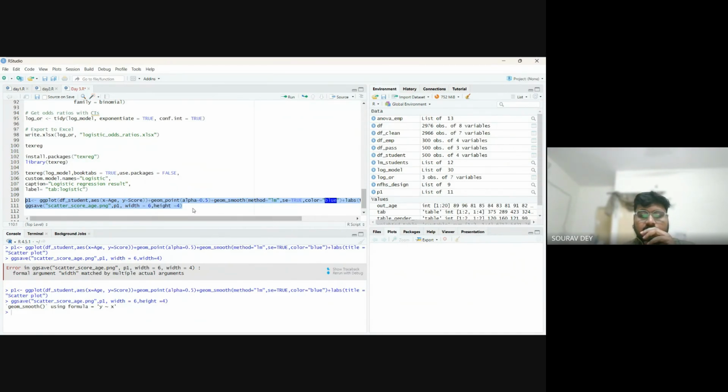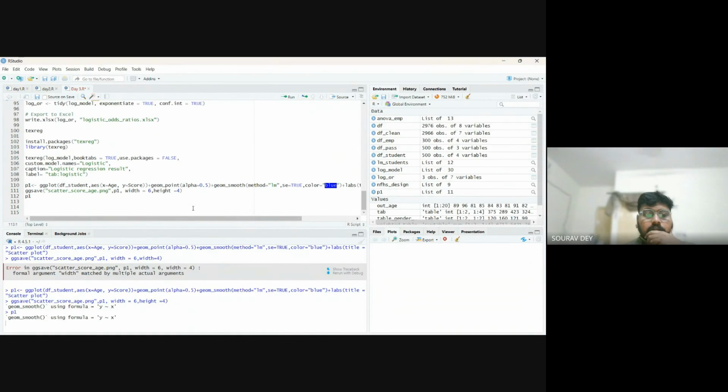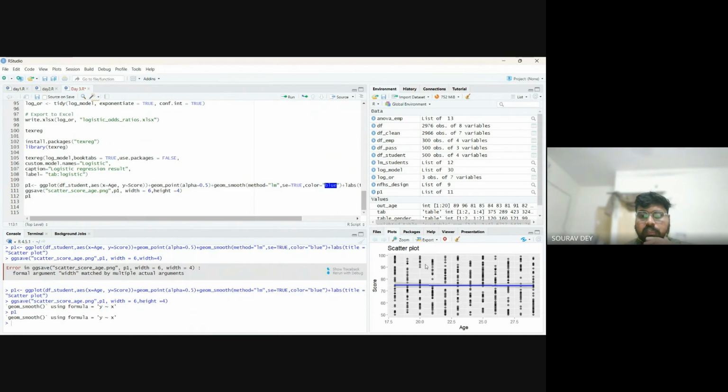If you want to see that one, you just have to write P1 and run. It will show here also. You can click the zoom button and clearly see it. We are making the scatter plot, but we are also making the smoothing. This is the smoothing of all the data points, and this is the regression line.